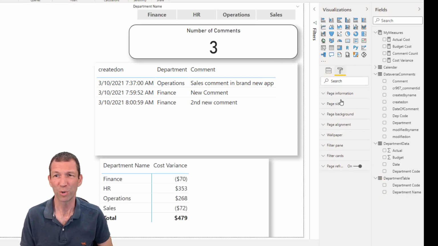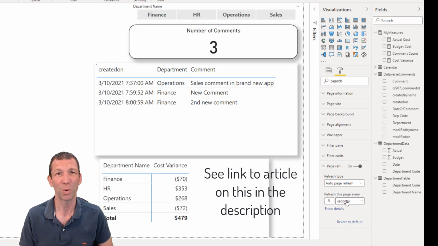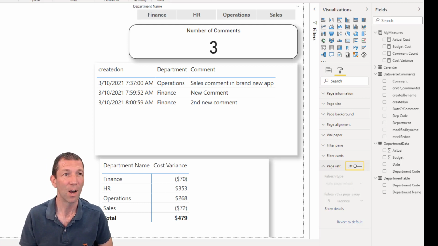Also, I'm not too sure about this setting. I haven't really looked into it. You can have page refresh on and set it to refresh like every 5 or 10 seconds or whatever. I'm sure that has horrendous impacts on speed and stuff. So I'd probably turn that off until you really understand what this is about and the impact of it, and just make people refresh the browser. It's not a big deal if they want to see the comments come through straight away. So I'm just going to turn that off. Okay. I wonder whether that impacted that relationship thing at all.